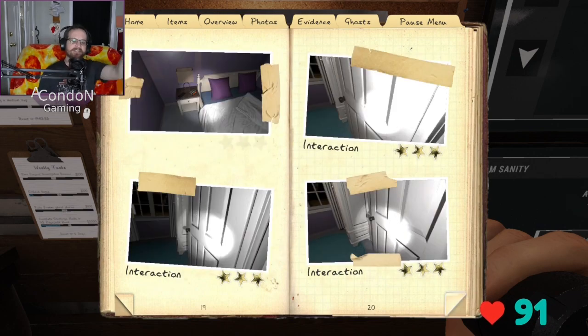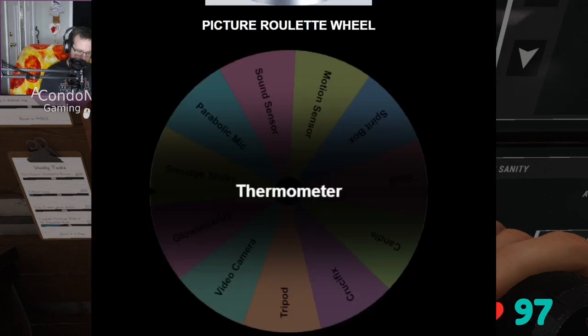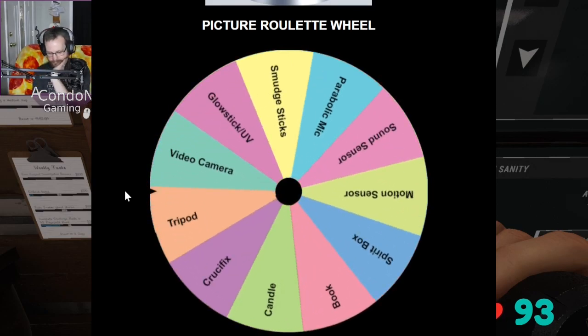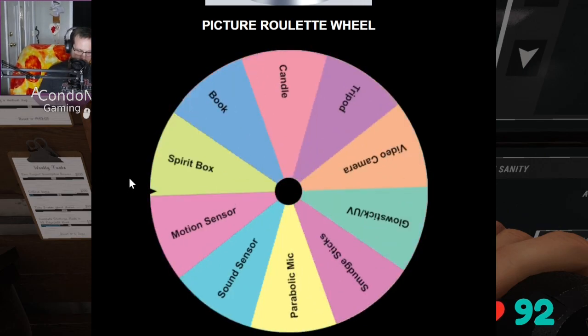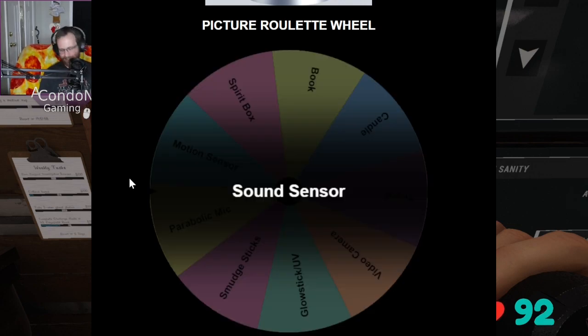Oh, dang, we missed that one. Okay, we got 1, 2, 3, 4. We got 4 spins. I think we're gonna get everything we need right here. Okay, here we go. 4 spins. That is absurd. Crucifix. Nice. Okay, that's a good one. Sound sensor. Shit. All right.